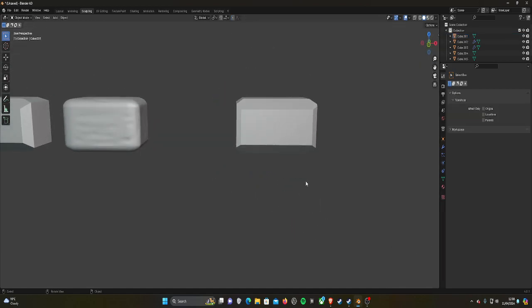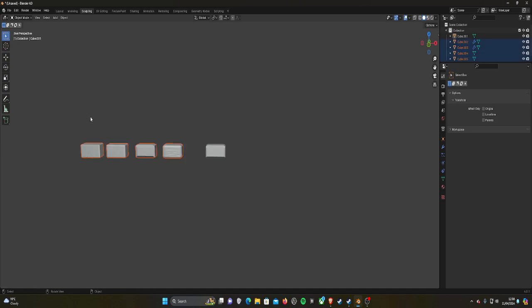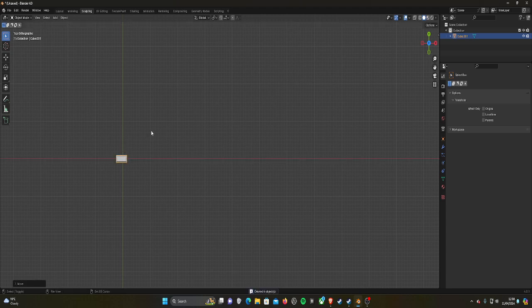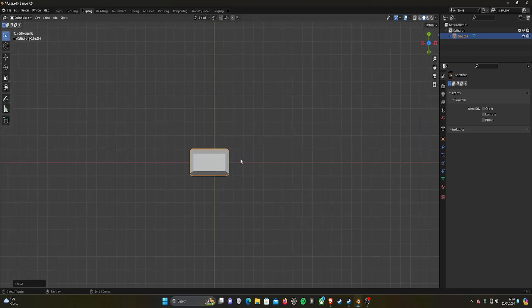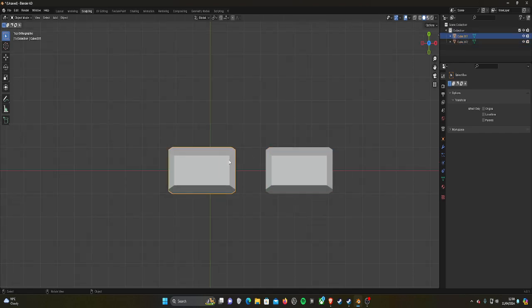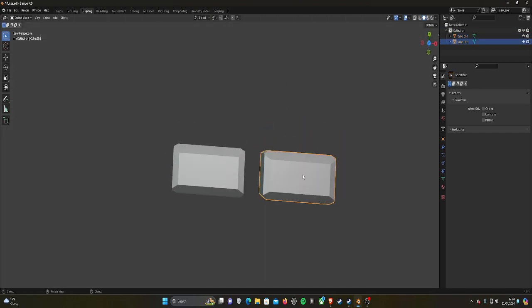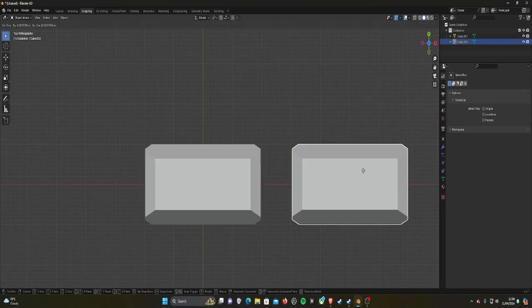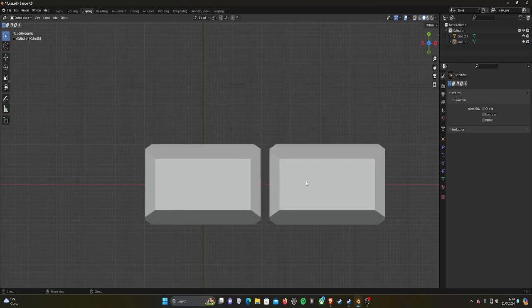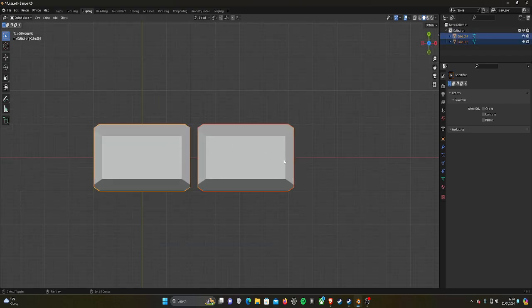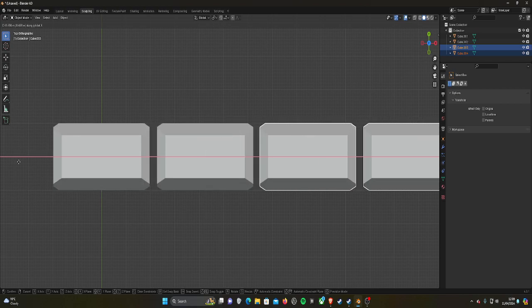So now that we have a brick that we'd like to work with, let's get rid of these. I'm going to top down and bring it more central. Right, so all we need to do is make a wall or something. Let's just use this grid to help us out a bit more. So let's line up with that. Just leave about that much space in between. No, maybe less than that actually. Let's go with this. Yeah, that works. Top view, and then copy these two and do the same thing.